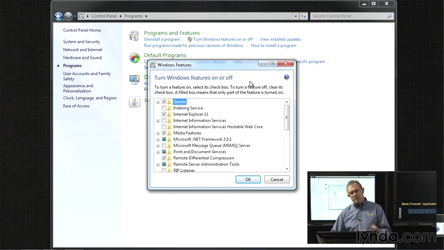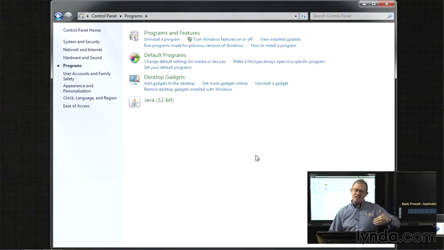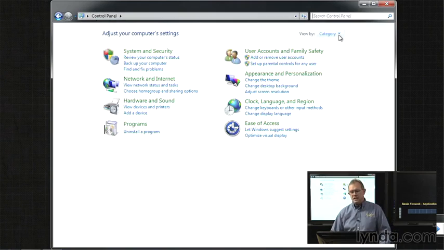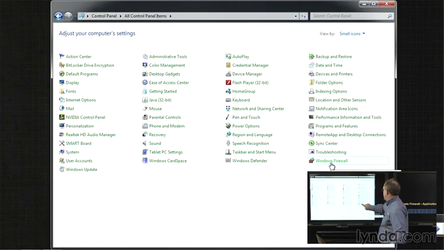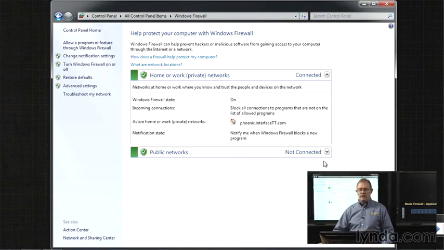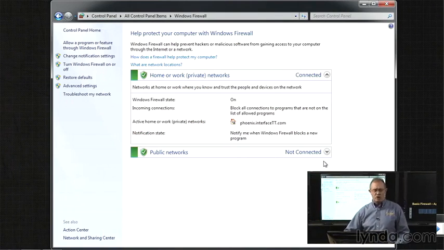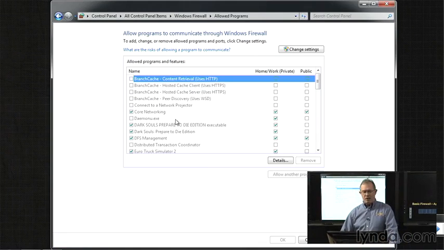So there are a couple of ways that you can set it up so that you can prevent access to or through your system, either by hardening it by removing features, turning off services, or by instantiating firewall rules. So let's go back to the basic control panel. I'm going to go to small icons to show you down at the bottom alphabetically. Here we have Windows Firewall. And if I tap that again, I'm right back to the same Windows Firewall location that I was demonstrating a moment ago. I'm going to say again, allow a program or feature.